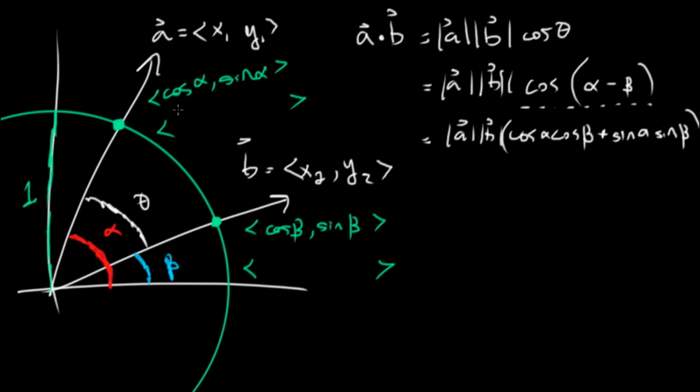So take a second to think of another way to write this vector right here, and this vector right here, other than cosine alpha sine alpha and cosine beta sine beta. All right, go ahead and pause the video and think about that. I am going to proceed now. So this vector right here is a unit vector in the direction of A, and we know how to find the unit vector in the direction of A. It's going to be the coordinate in the direction of A divided by the magnitude of A.